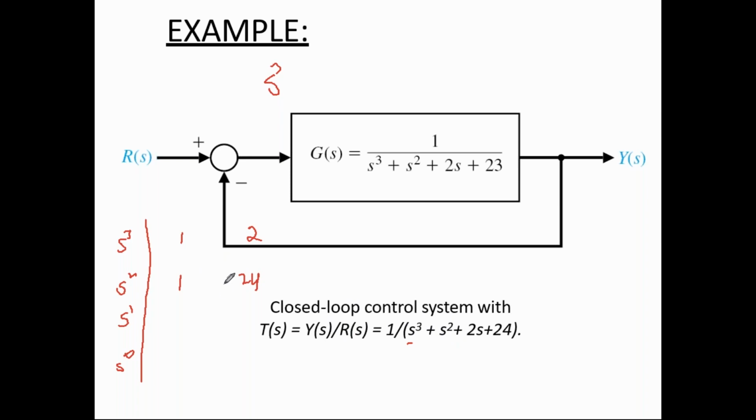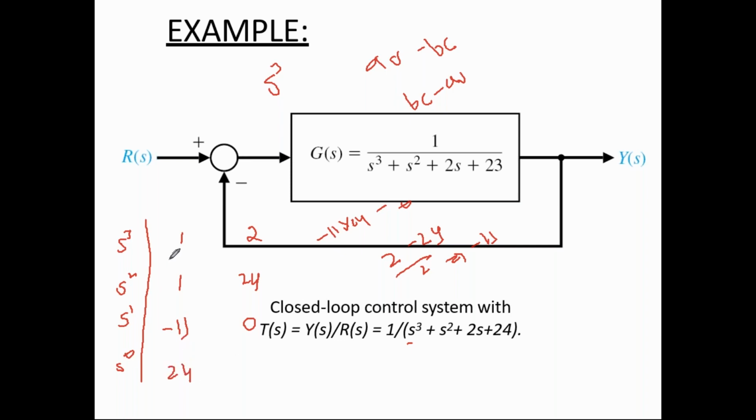Based on the characteristic equation you can formulate these rows. Now you have to find the s1 row and the s power 0 row. Actually AD minus BC is the formula we have, but here it is BC minus AD. So BC means 2 minus 24 divided by 2. What will we get? 2 minus 24 is minus 22, divided by 2 is minus 11. Next, there is no term here, right? Then you will get 0 here. Now next, minus 11 into 24 minus 1 into 0 is 0, divided by minus 11. So what will we get? 24.